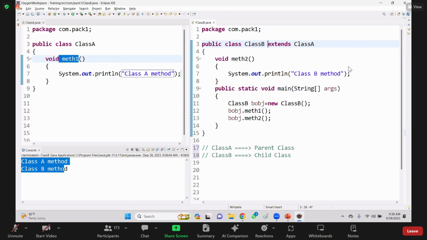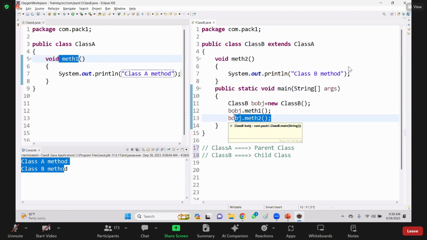As we are using inheritance concept with the help of parent class object or child class object? Answer. Child class object. With the help of child class object, we can access both parent class methods and child class methods.